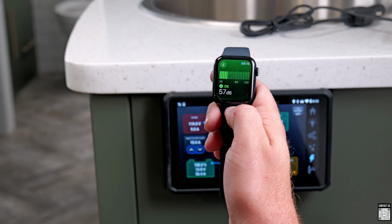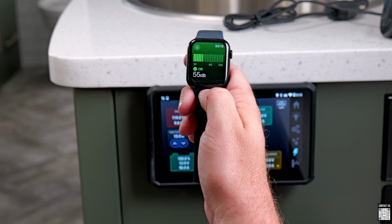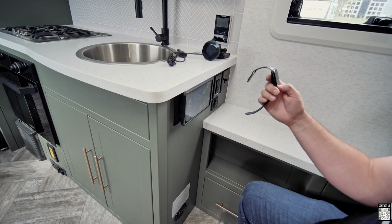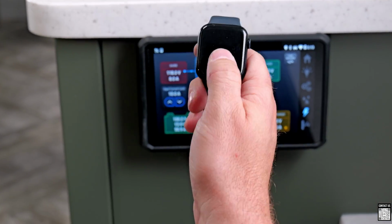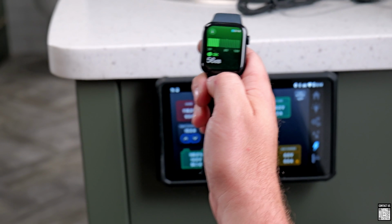So there you have it. Me whispering is louder than the generator. So I'm gonna go completely silent. And the generator's at 46. They say that's the hum of a refrigerator. So from the inside here, me whispering is louder than the actual generator. So listen, I'm just gonna go totally silent.